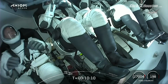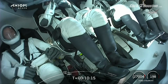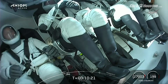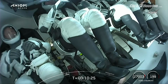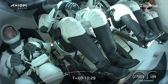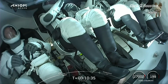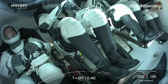That was one of the things I really wanted to see, what they were going to bring for their 0G indicator. I can't wait to see what comes on. I can't quite tell, Pokemon? Maybe. Okay, well, hopefully it'll come into closer view. And if not, we'll get to ask them later, hopefully. Great to see the crew here again, really getting their first taste of microgravity. Oh, it has ears. Oh, it's a bunny. Is that like Thumper? I think that's Thumper from Bambi.